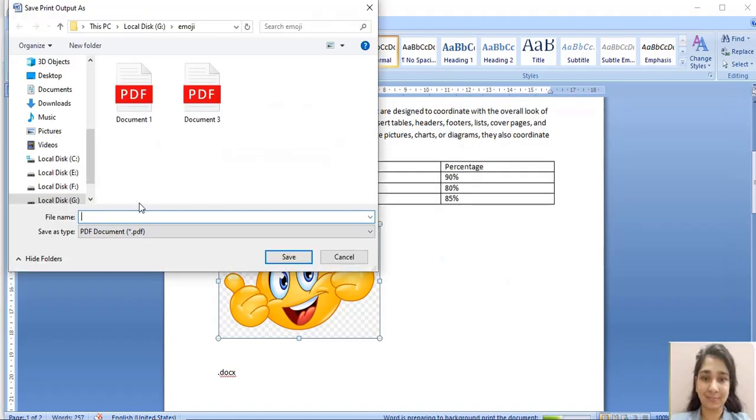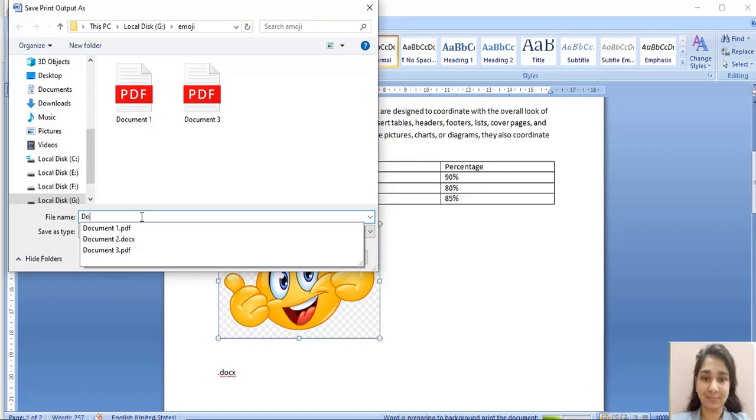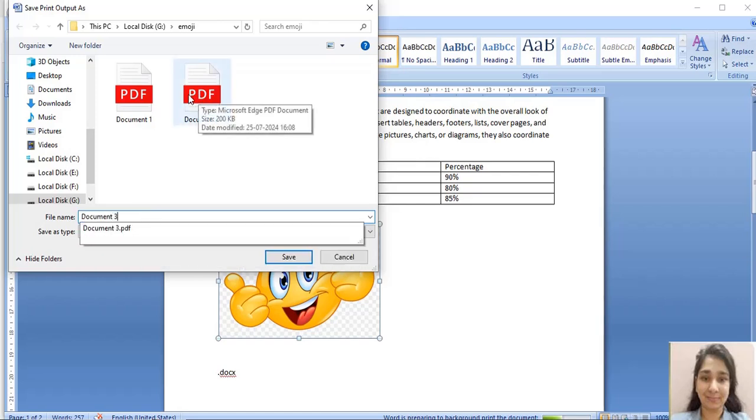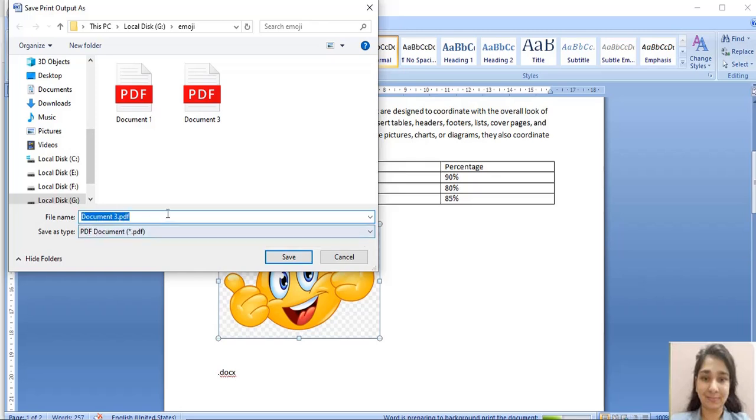I am again saving the file with the same name, document 3. So whatever text or any content is present in this document 3, it will be replaced with the new content. Okay, so I am using the same file name. Now click on save.